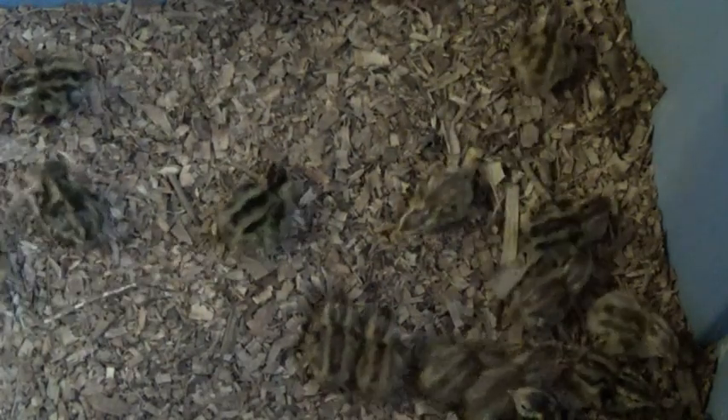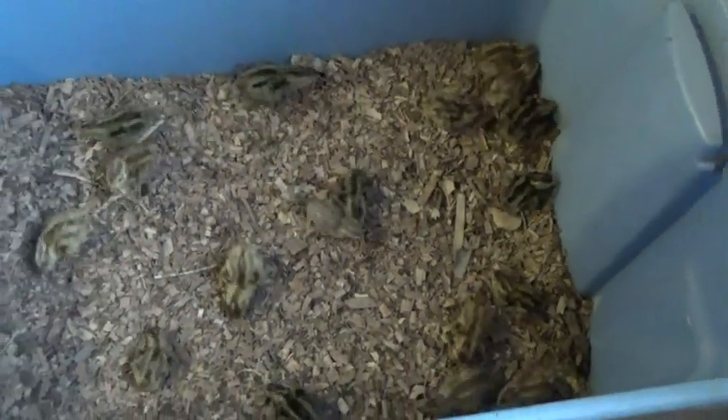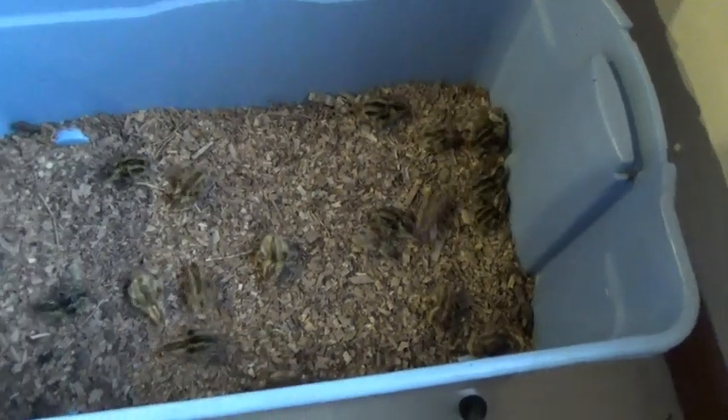They're a quick incubation — only about 16 or 17 days. These are actually supposed to hatch tomorrow, so it'll be 16 days this time. Five to six weeks they'll be butcher size. In about seven weeks you should get your first egg. They're really, really quick and a lot of fun too. Oh, and they're delicious — don't tell the others.